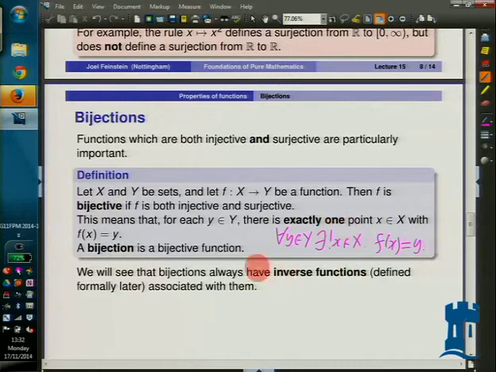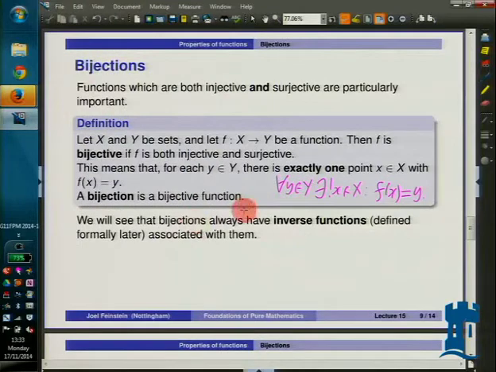So note that we've carefully swapped the y in Y and the x in X around from the definition of a function. Of course, it has to be a function and have this property. So now you've actually got it both ways round if it's to be a bijection. And now the nice thing is bijections do have inverse functions, which we're going to do properly in a minute. And you've seen examples of functions which are and aren't bijections and which do or don't have inverse functions.